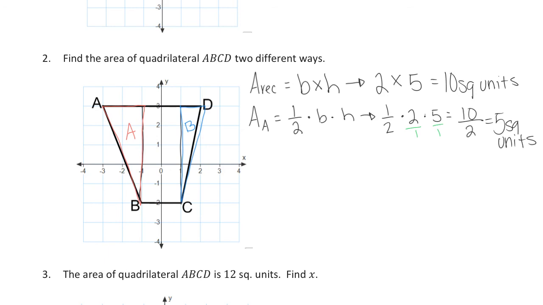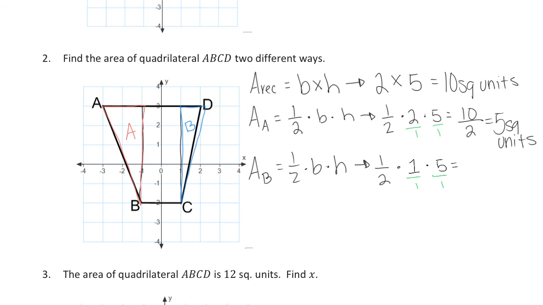All right, and then for our area for triangle B, because we're still using a triangle, we're going to use the same formula that we used for A. So I'm going to have 1/2 times B times H. So again, I'm still multiplying everything by 1/2. And then for B, my base is 1. So I'm going to go ahead and write 1 times the height, which is 5, equals, then let's go ahead and multiply all of this.